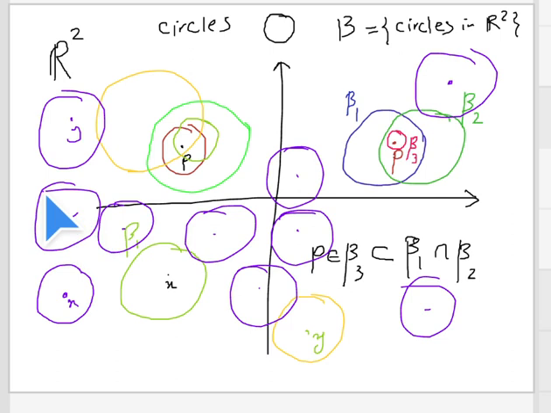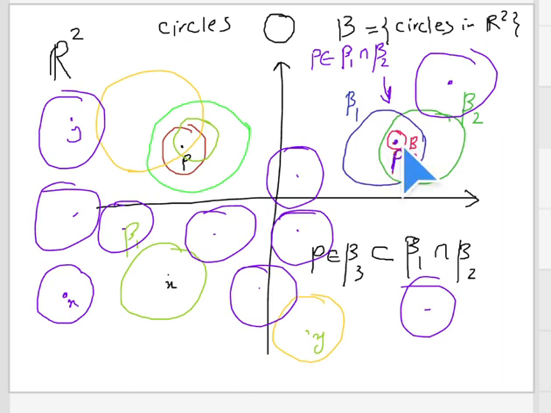And if P is a point here that beta 1 and beta 2 contain, indeed P belongs to beta 1 intersection beta 2, I can choose a circle here.